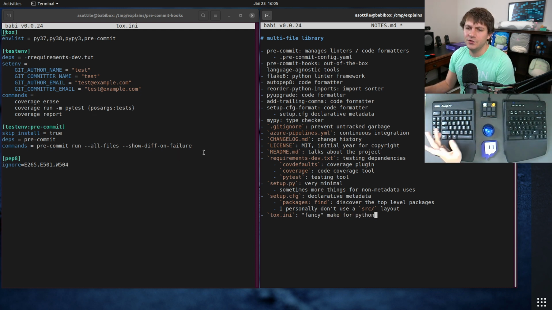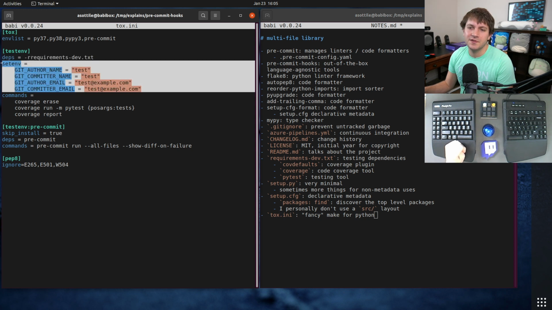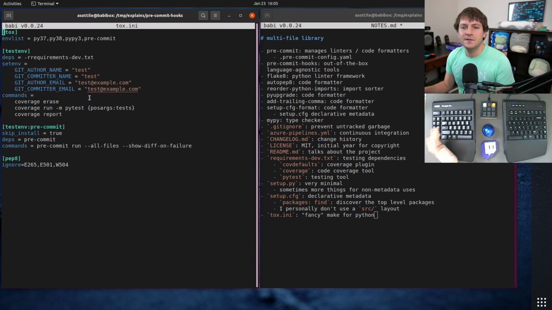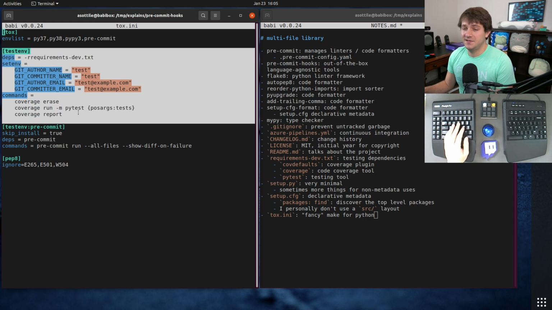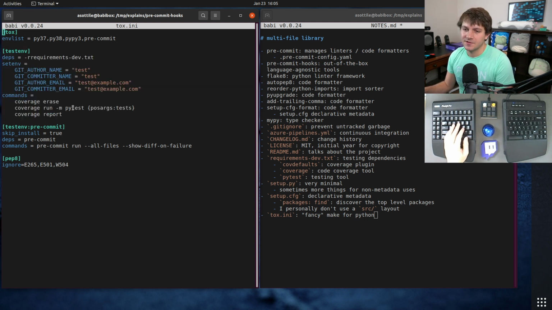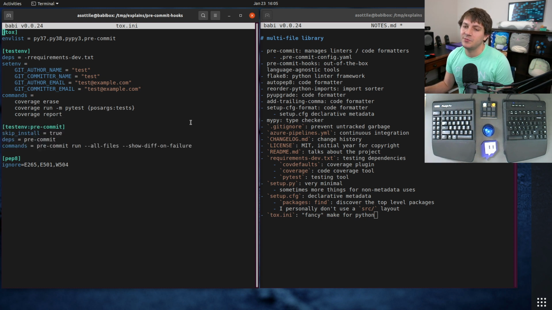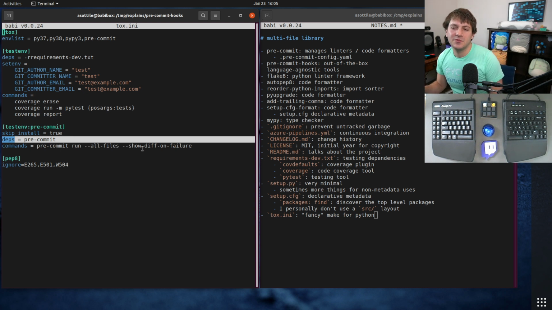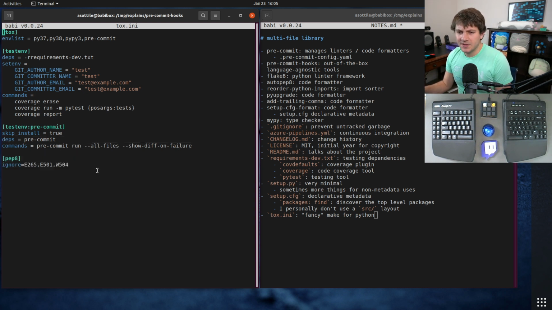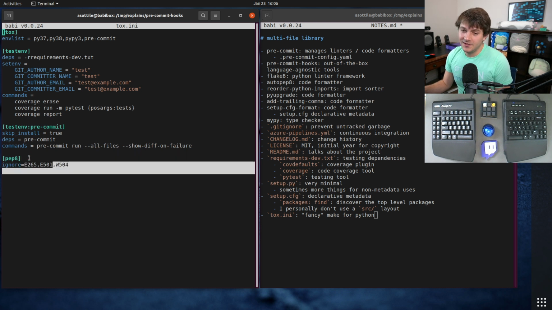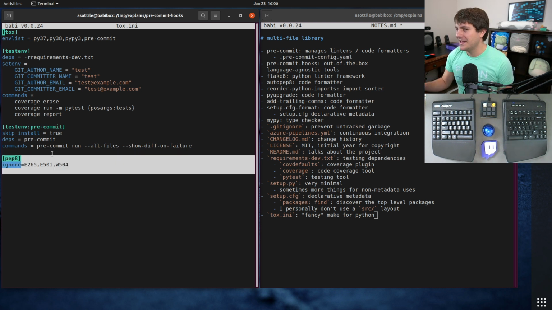And in here, I've configured 2 environments. This one is actually a little bit special. Usually I don't do this, but this particular one I have for whatever reason. But this is my test environment. This usually just runs coverage to run my tests, which runs PyTest. And I also add this mostly for other contributors. I actually don't use this Tox environment myself, but if people want to be able to run pre-commit easily, and I don't expect them to have it set up globally, they can do that as well. You'll notice I also have this pep8 config here. This is for autopep8, which reads it from here. That's why I put that there as well. But yeah, this is how I run my tests and the environment setup here.